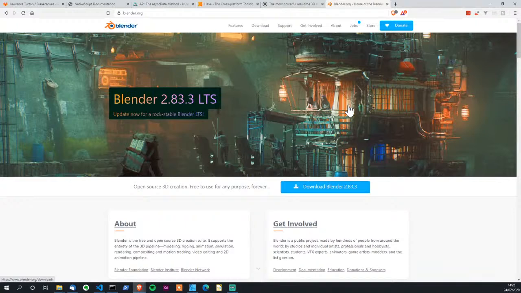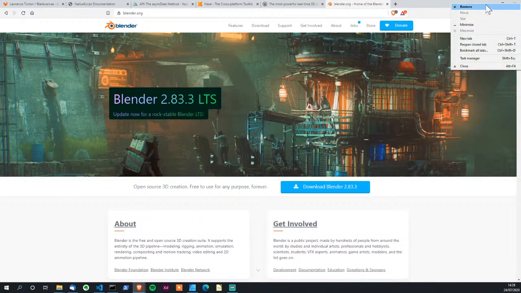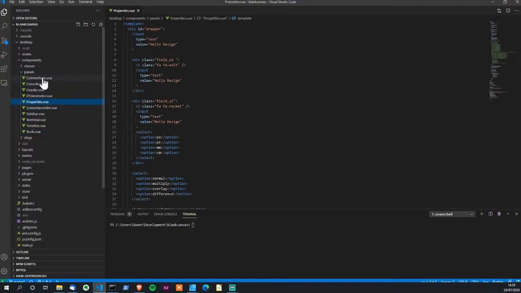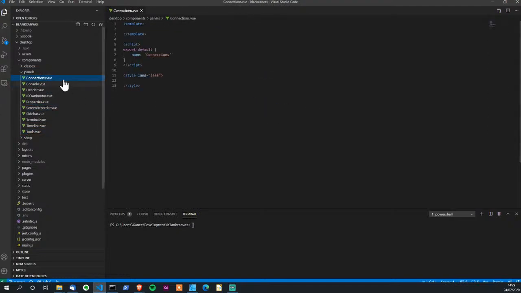But I'm going to model Blank Canvas's interface on the same Blender interface, where you can divide it up, cut it horizontally, cut it vertically, and set your panels. So you're going to have all these panel types, and you can see under the panels directory that there are all these different panels that you can associate with a section inside of the software.